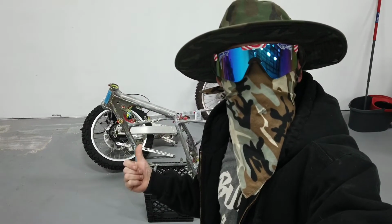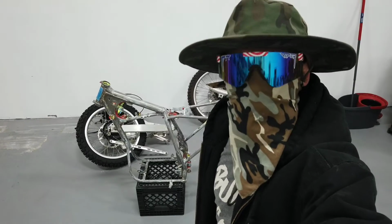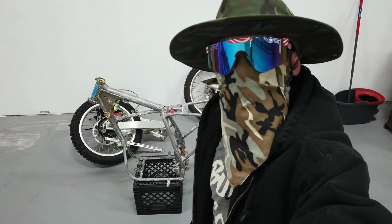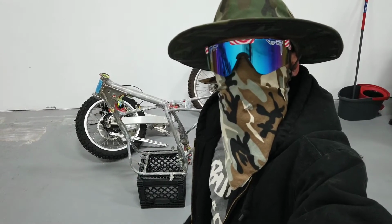Today, it's back to work on our dirt bike to street legal adventure bike build. And in this episode, it's time to address some things I missed before we tried to paint last time. So we're gonna go ahead and start by doing a little welding on this thing. I seen a few holes that I missed, so we're gonna go through and address those.